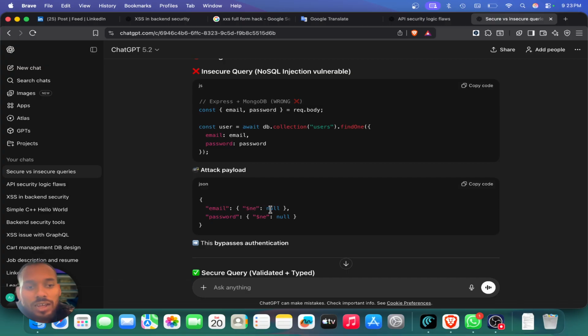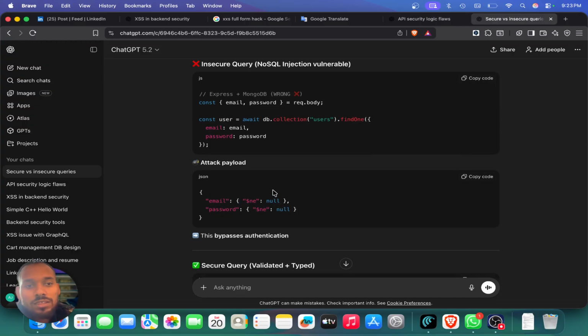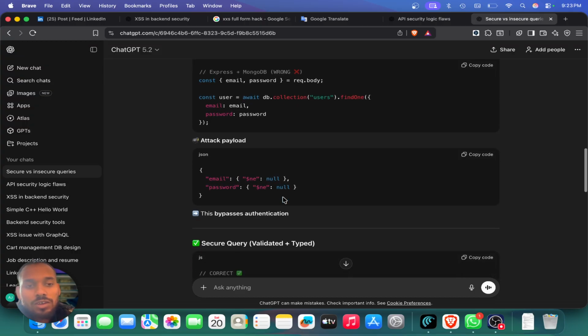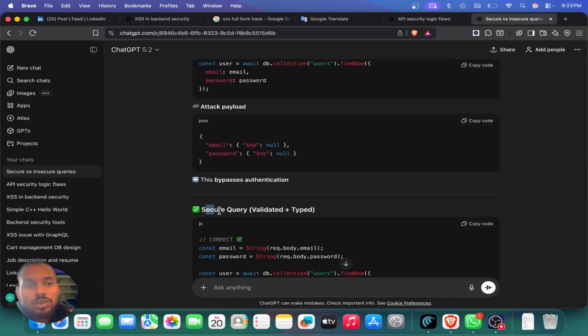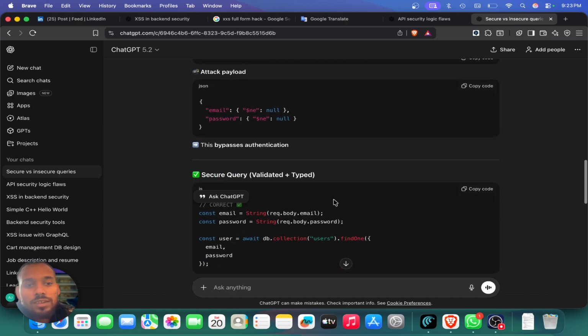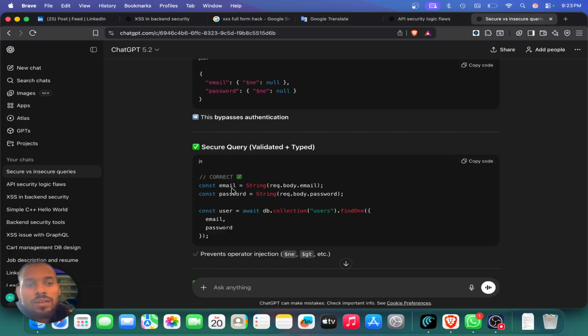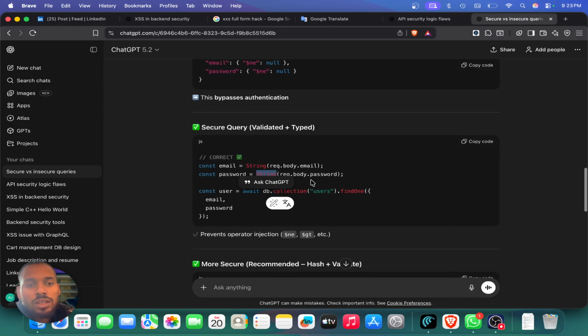ChatGPT gave a very good example. Secure query plus validation. What we do here is access the values as strings.